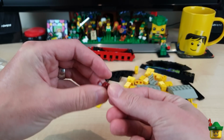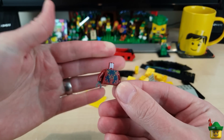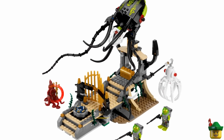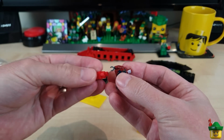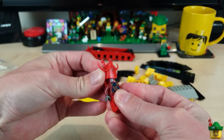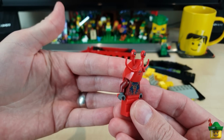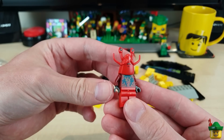We've got the torso here from the Squid Warrior that came in two Atlantis sets like 8061, Gateway of the Squid from 2010. And I just wanted a couple of these, which I've had one already, just so I can give some red legs and the new shrimp or prawn kind of head. Where's that going? There we are, in there, to make a kind of new Atlantis character to go on the bottom level of my cabinet. So I've got two of these.